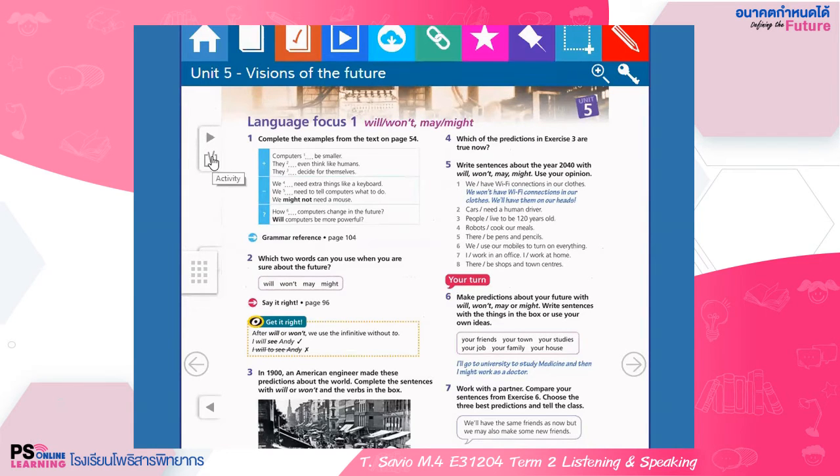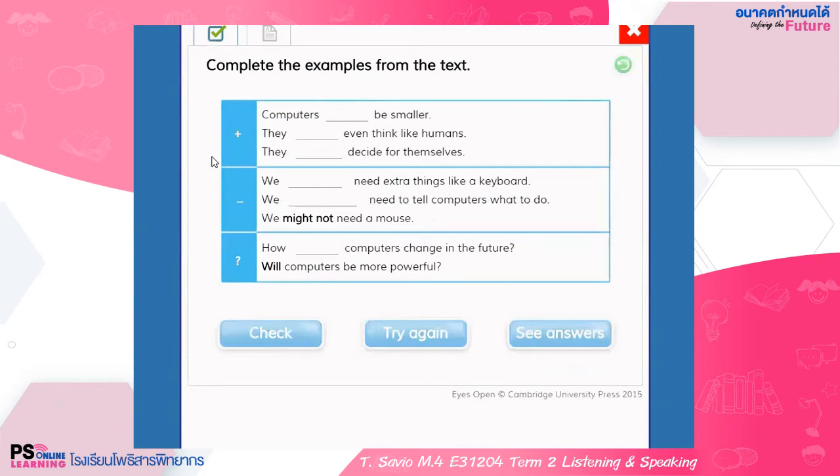Let's use the tablet for this. Complete the examples from the text. Computers will be smaller. Next. They even think like humans.